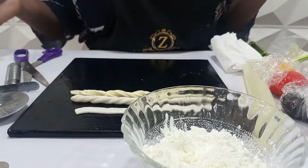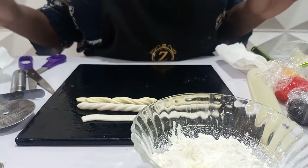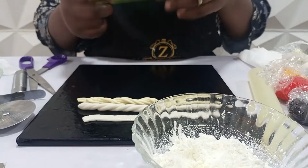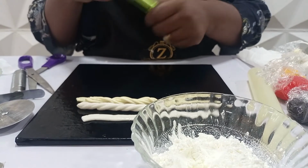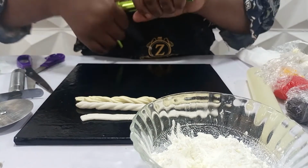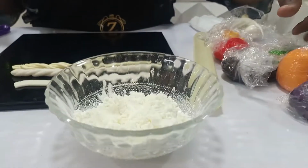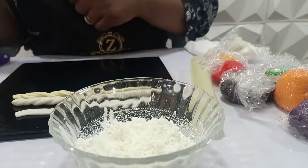So I'm just going to make a small rainbow because I'm not decorating anything with it. I'm just showing you. We know that a rainbow has red, orange, yellow, green, blue, indigo, and violet. So I have all the colors here: red, orange, yellow, green, blue, indigo, violet. So we'll move on to that now.